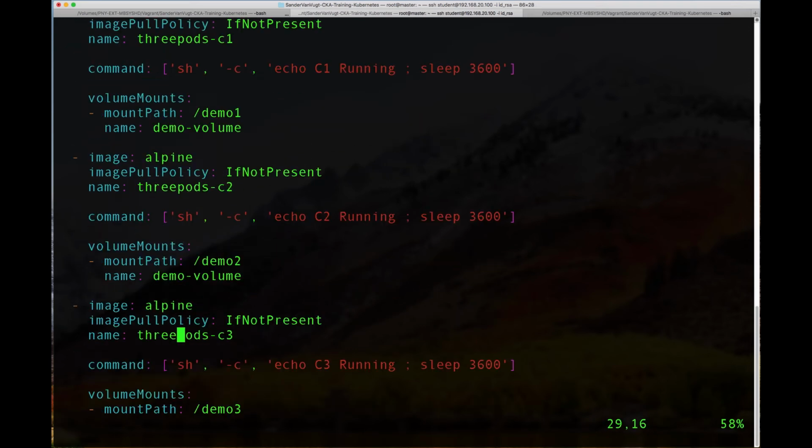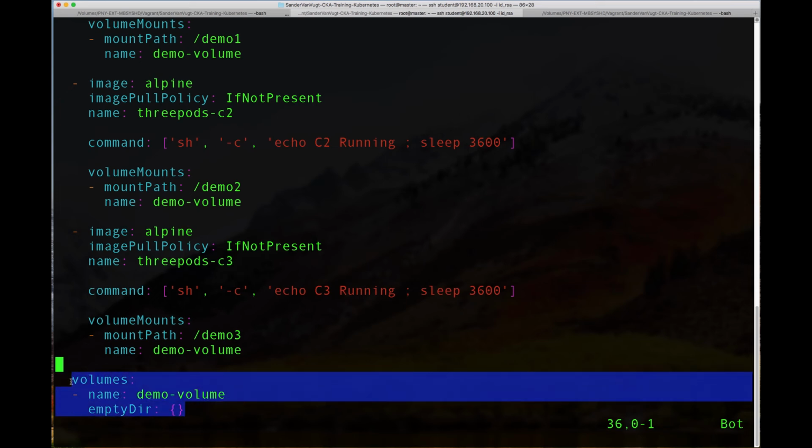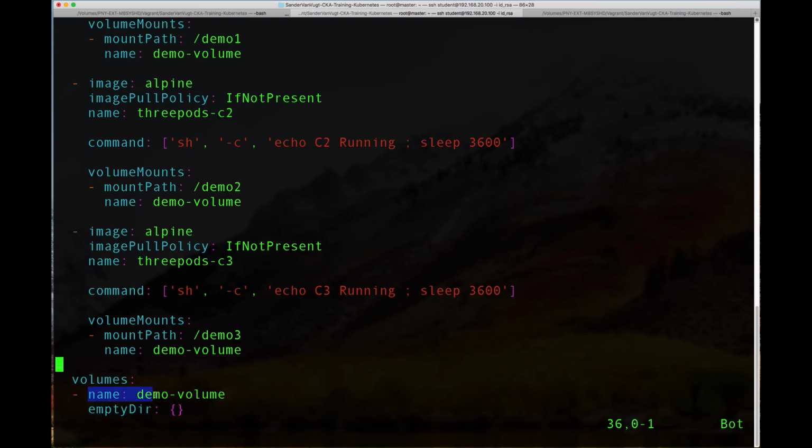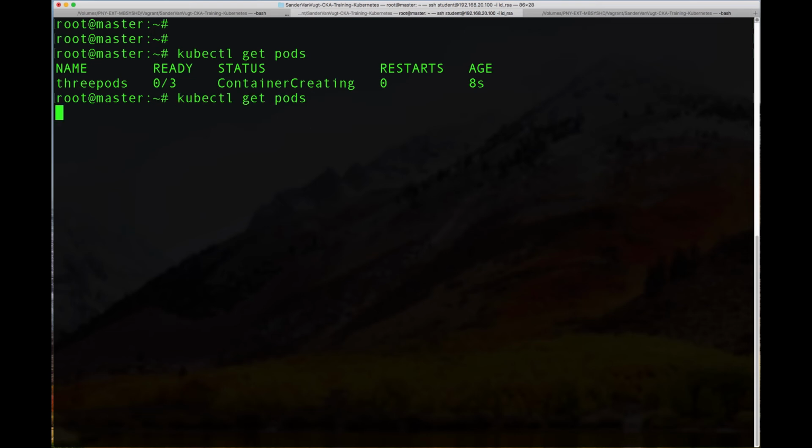It's basically the repetition of the 3. And then at the end of the file, as usual, we define the volume location and the name. Okay, let's go ahead and create this pod. Okay, it's been created. Okay, they are running.